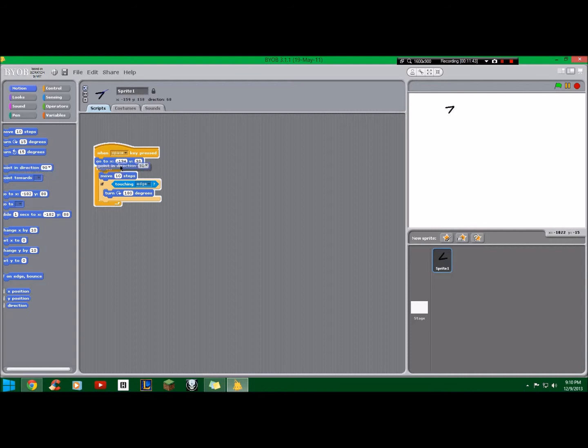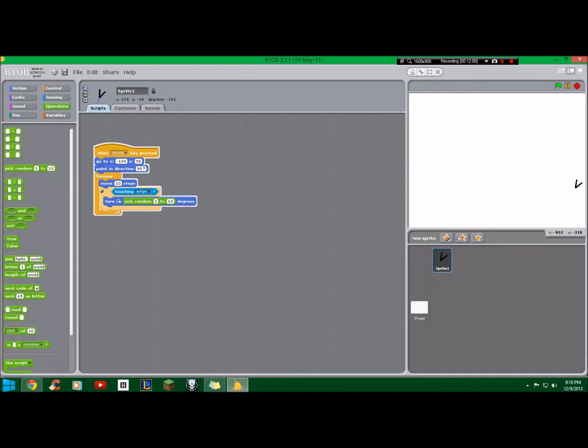And also you can set his starting direction right after you click space to set right, and then he'll just go back and forth on the screen. You can also make this random to make it kind of just go randomly all around the screen. Do pick random, and then while it's touching the edge, you want to go from anywhere from 160 to 200, let's say. So then you stop the script, run it again, and he'll just choose random directions to start flying off in. You can also broaden this, and it'll just kind of go in random directions.